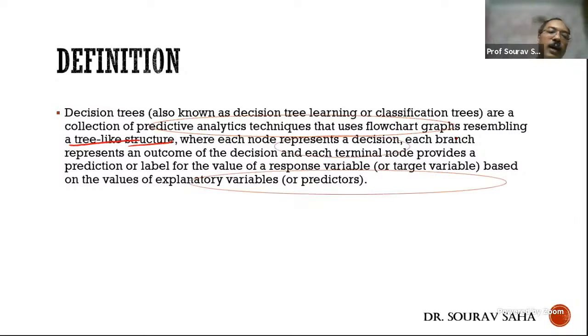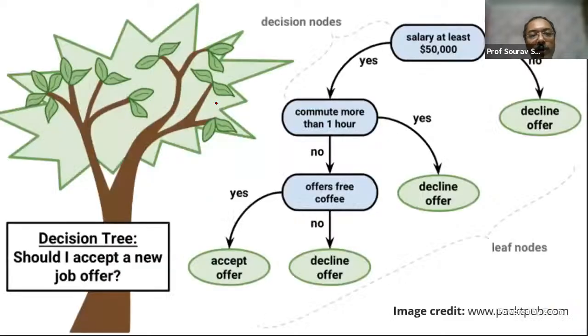So these are some of the important things: the predictor values are what you are going to find out; the terminal nodes or the leaf nodes, how to stop, where to stop. These are also some of the things that we are going to discuss. And at the end of the day, it is a very popular predictive analytics technique. We use a flow chart like structure to show this. So this is an example of a decision tree. If you see on the left hand side, it's a normal tree that you have. If you see on the right hand side, that is where you are talking of a decision tree. The image I have taken from this particular website. Full acknowledgement to them.